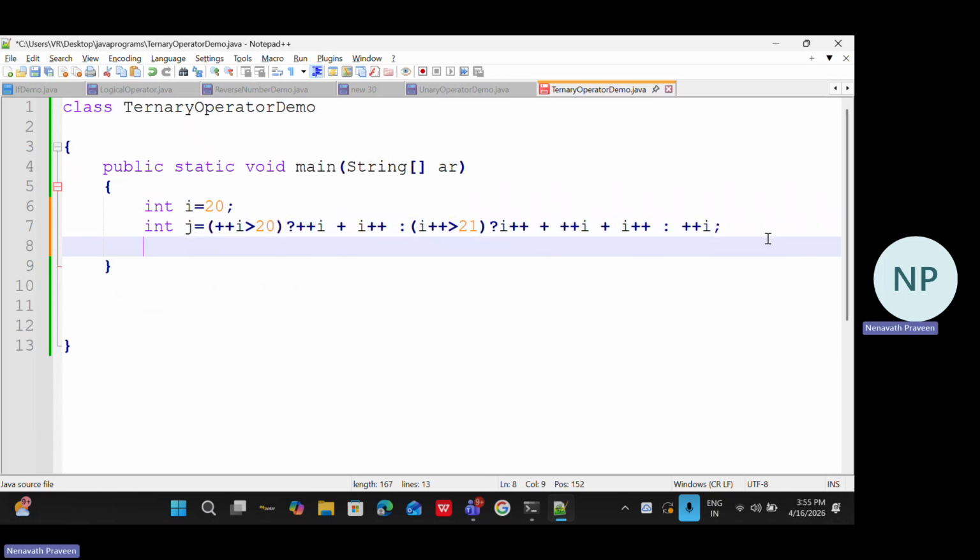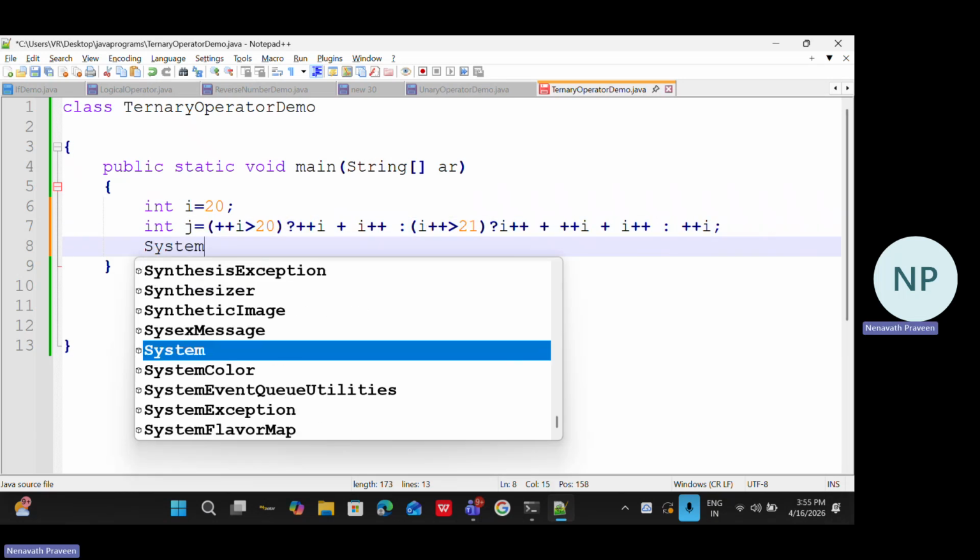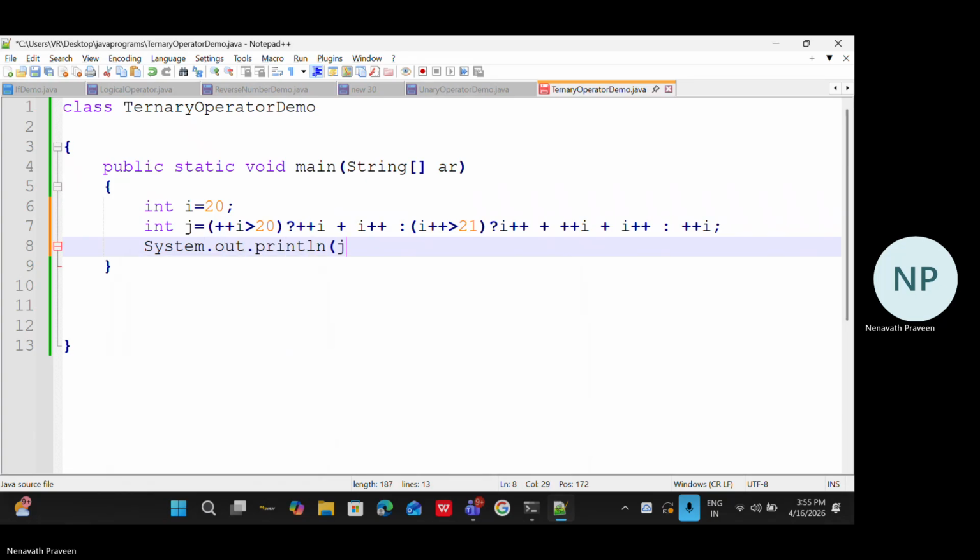Can you please tell me what will be now the j value? This is called a nested ternary operator. Nested means, please see this. For this question mark, can you see my cursor? The matching colon is here.